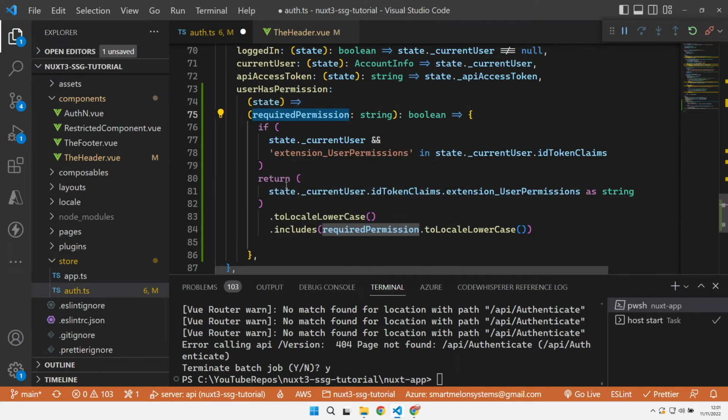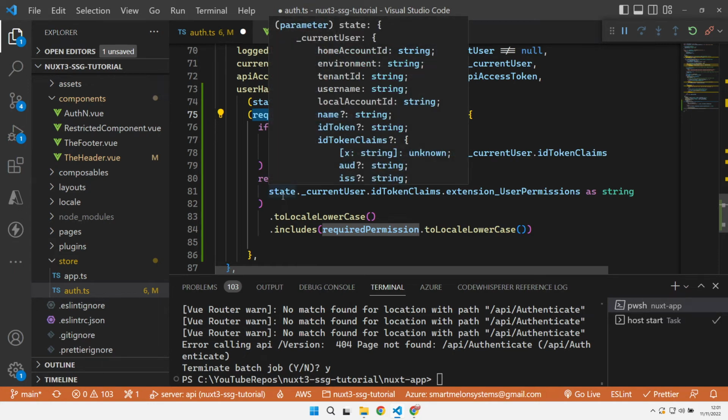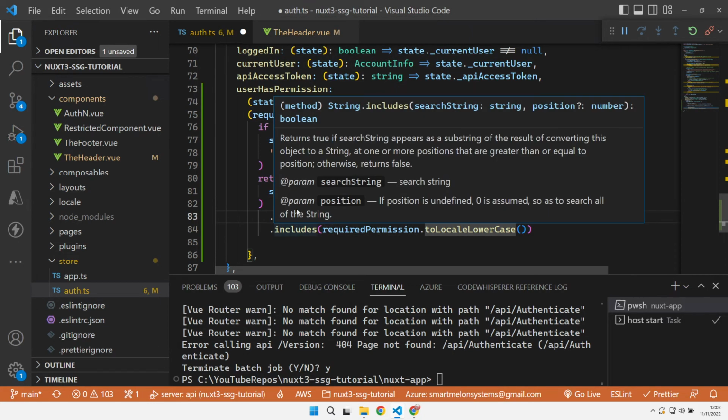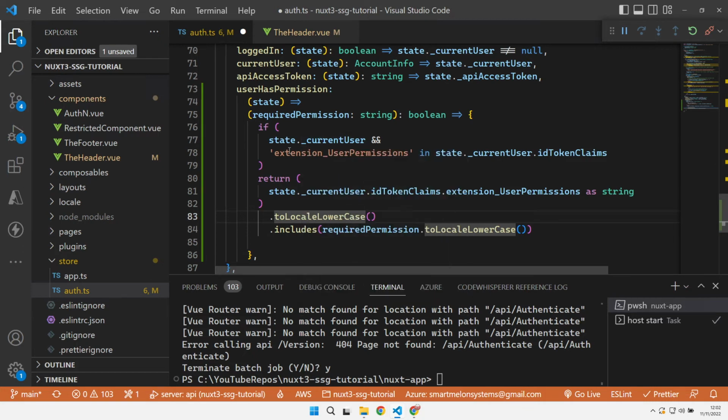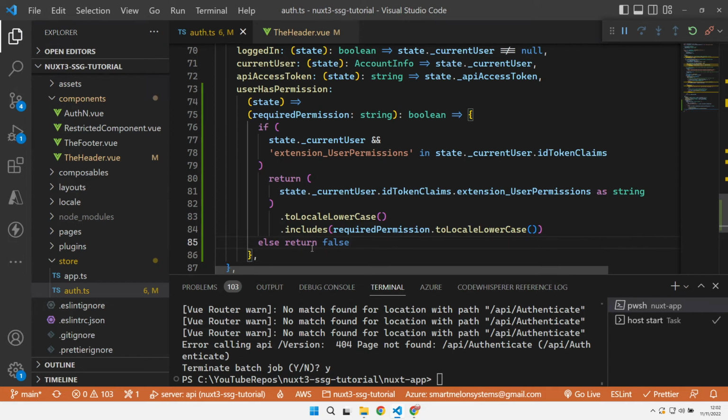If it does, we return true, so the user has that permission, and if it doesn't, we return false. And if we don't have a user, or the user doesn't have any user permissions claim in it, then we just return false back out of this method. So let's save that.